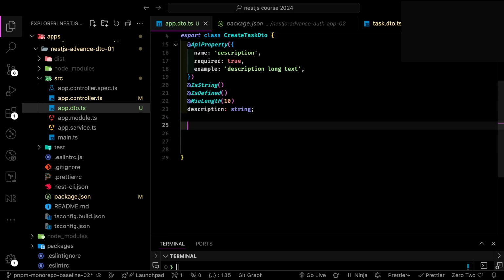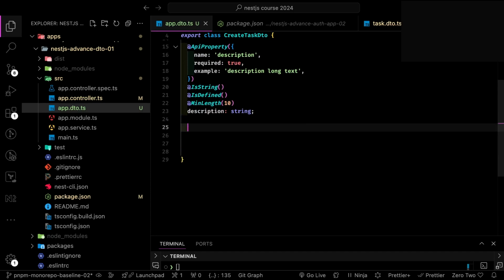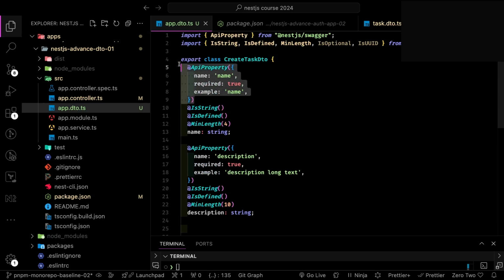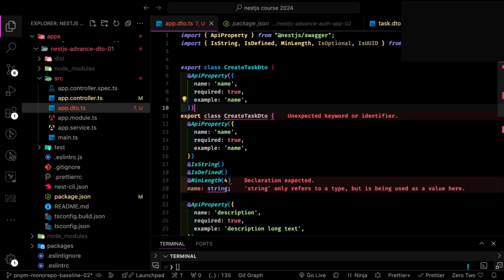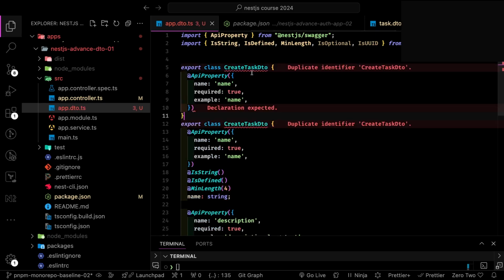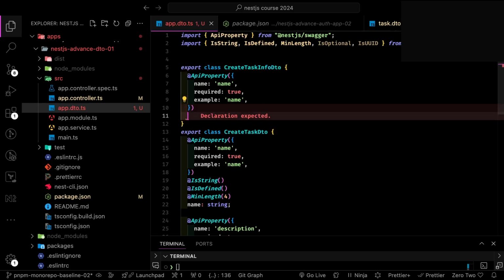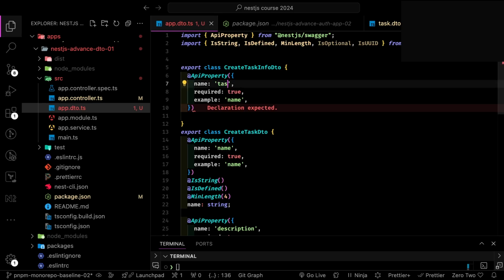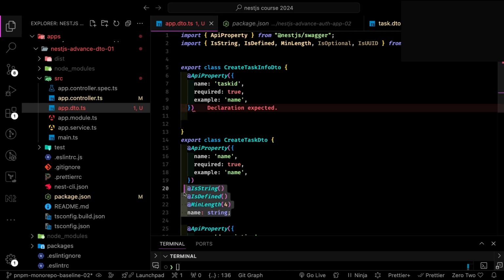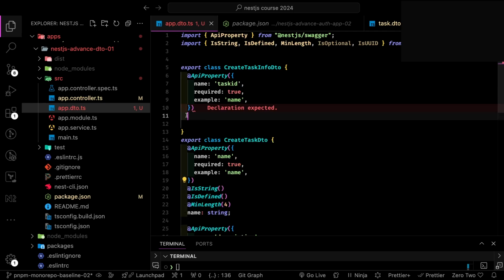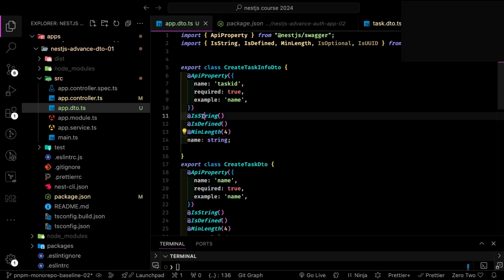And here I have a task info. So I need to create another class here. I can create another class as a task info. So create task info DTO. Okay, this can contain another set of properties like task ID. Task ID is of type string, UUID, and all these properties you can add. This is like a subclass.